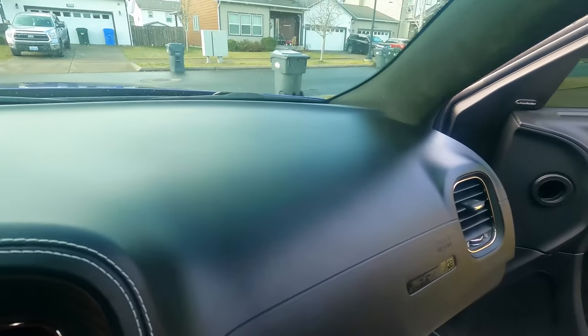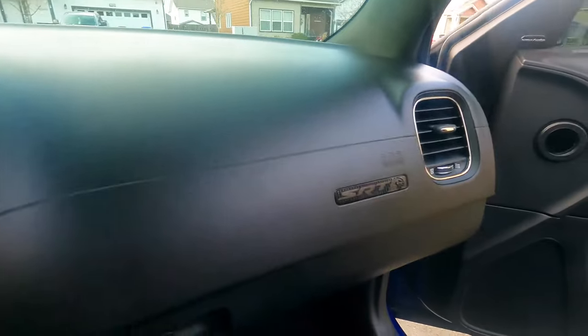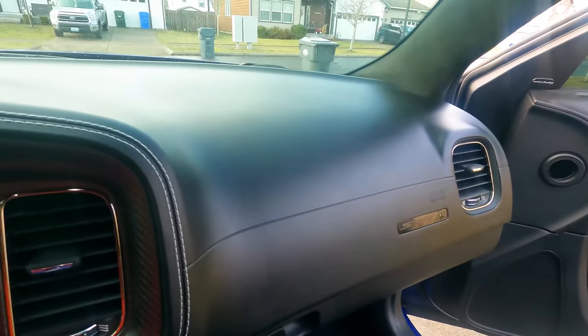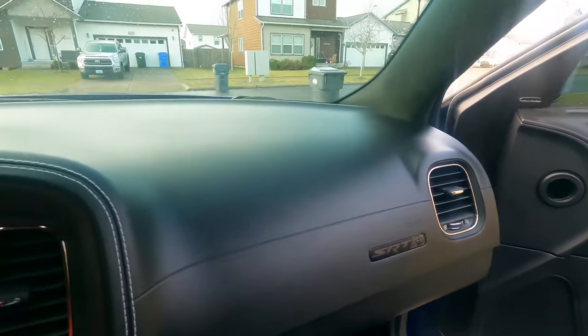Take a look at the side that we did — you can see that matte finish, it has a semi-gloss to it, more of a clean look, not that super shiny armor all type of look. I will say it does smell pretty good — gives it a nice fresh scent, not overbearing or too fruity.